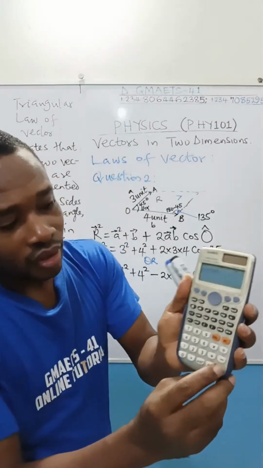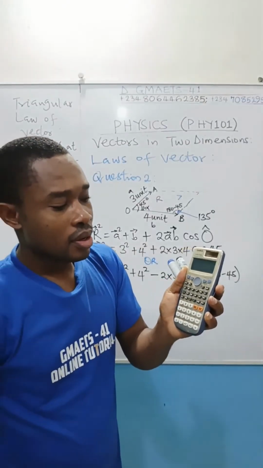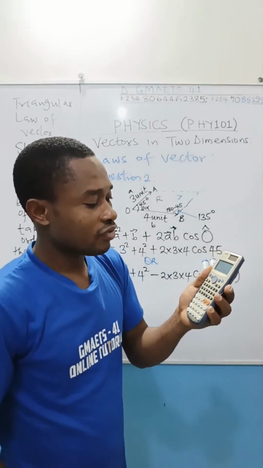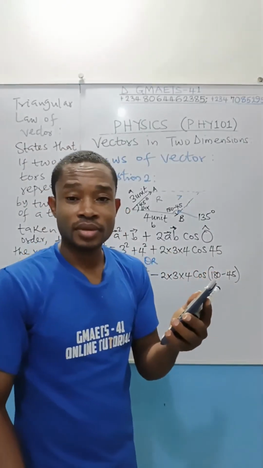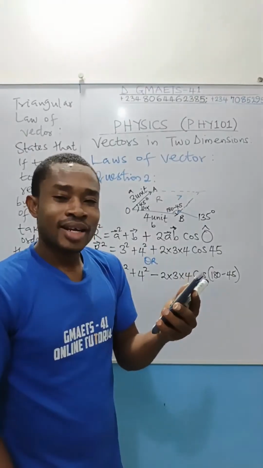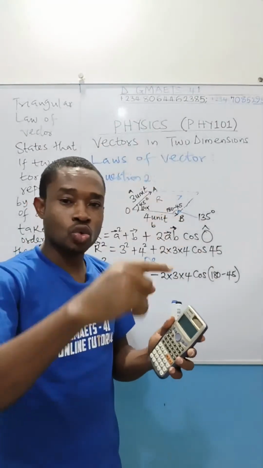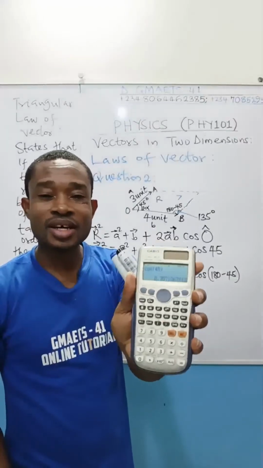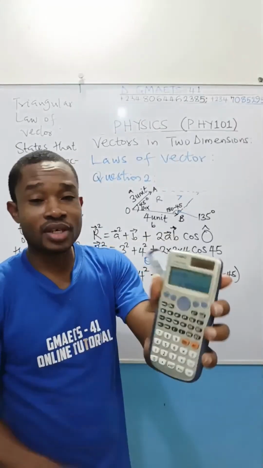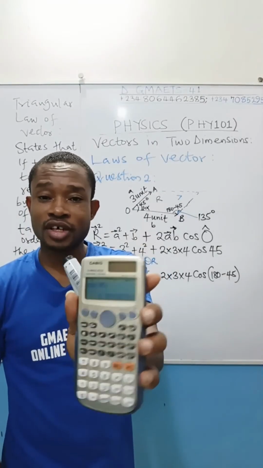But let us see. Cos 45, that is root 2 over 2 from what it is given to me here. And that root 2 over 2 is the same as 1 over root 2. If you rationalize, you get root 2 over 2. Get it in decimal points. The decimal is 0.7071. You can see that for cos 45.